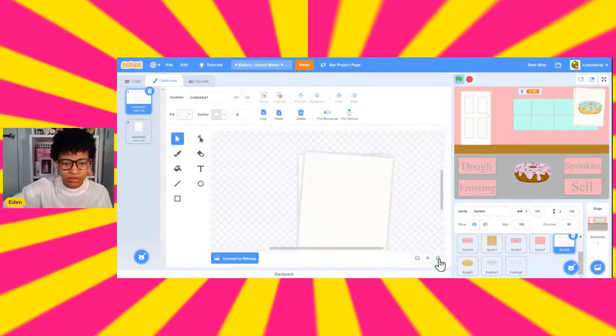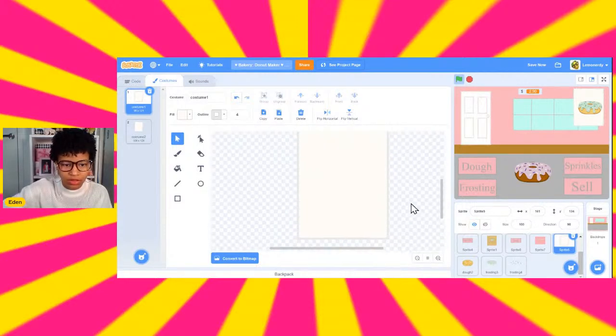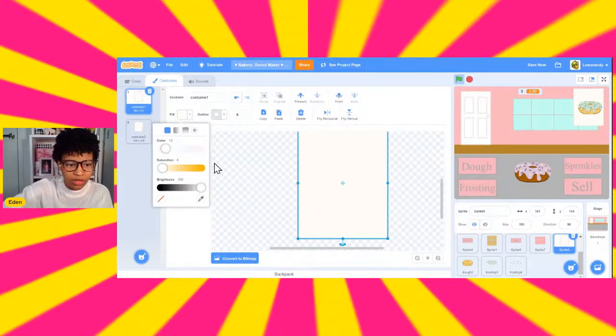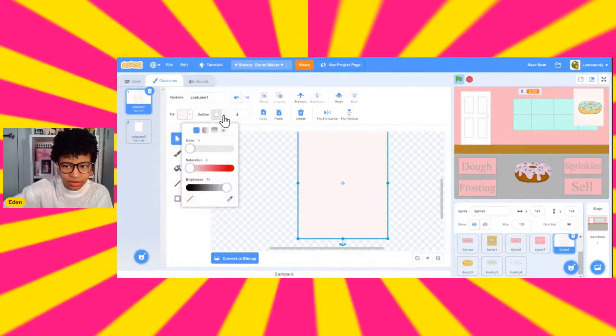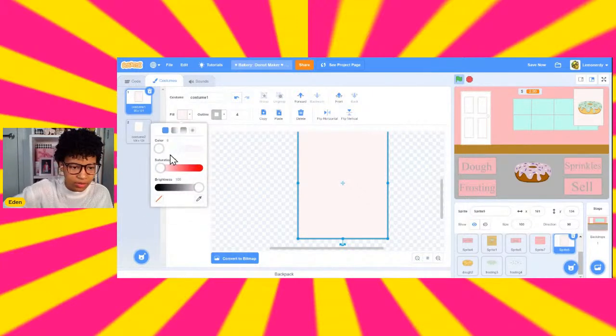So here, let's take off this slanted one and just use the square one so it looks the same. And then we'll make the notebook pink like the rest of our theme here. And then the outline would be, let's make this like a darker gray and a lighter pink.